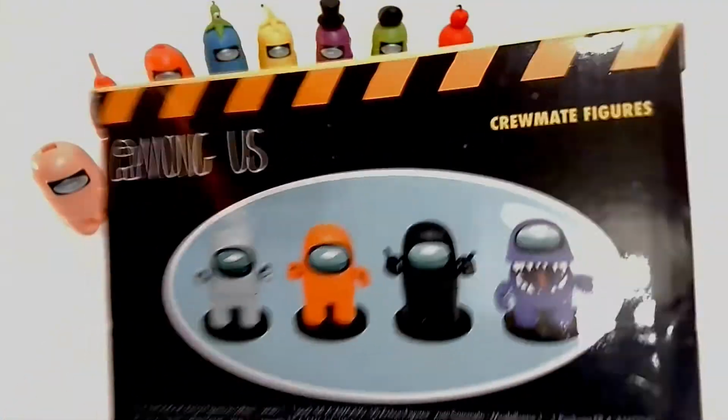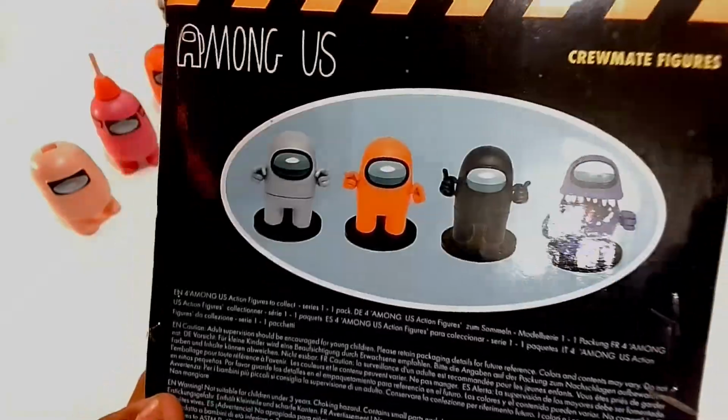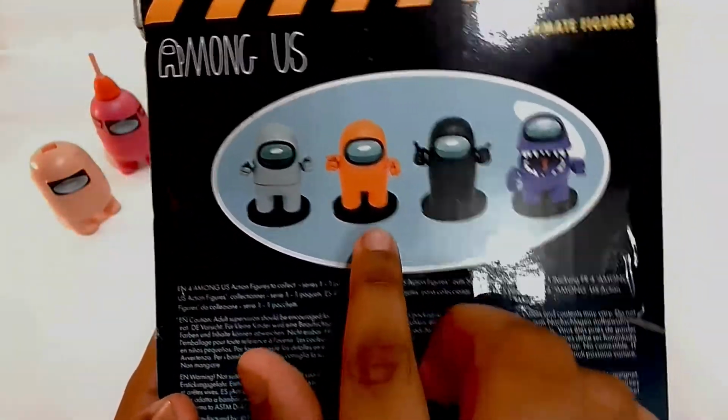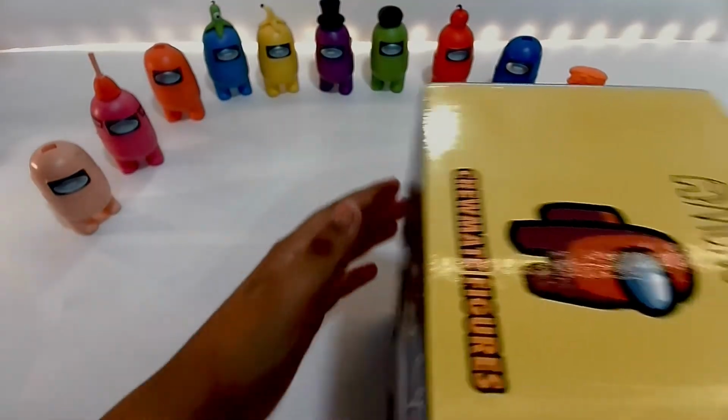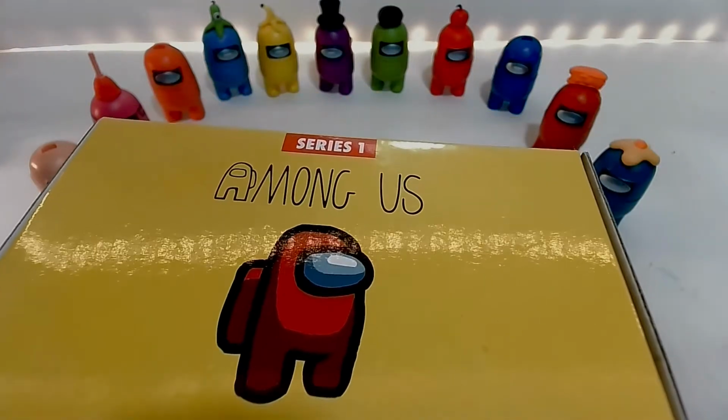There's a little tape right there. And now these are the ones that you can collect. We got the orange one right there, and there's this purple imposter. Wait, we got the purple one right there. Okay, now let's open it.